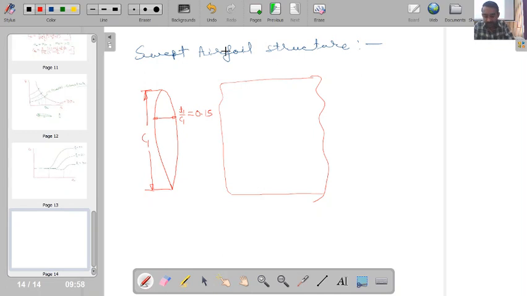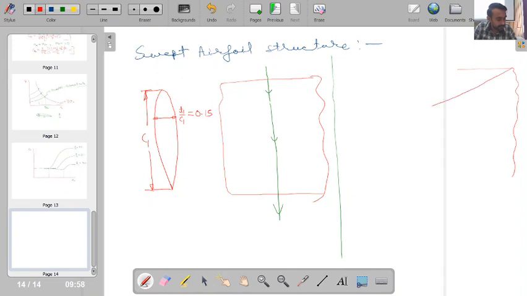Corresponding to this, if I see the plan view, this is my aerofoil, with straight blades. When a flow streamline comes, it will approach and go something like this. Now if you do sweeping of the aerofoil structure in the backward direction, say this is the point where the aerofoil is starting and you have taken a shape something like this, at some theta angle, swept in the backward direction. Now the streamline will be entering something like this.